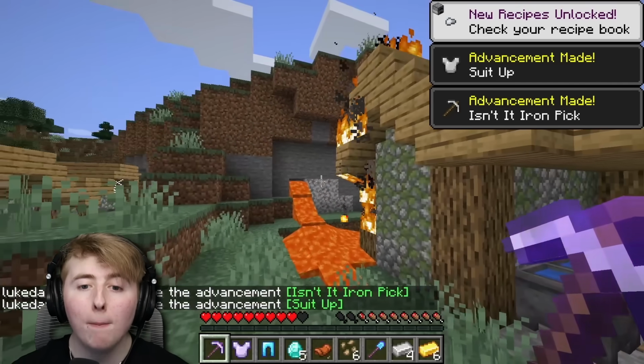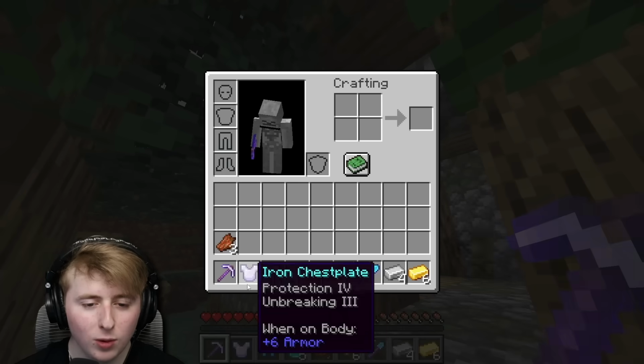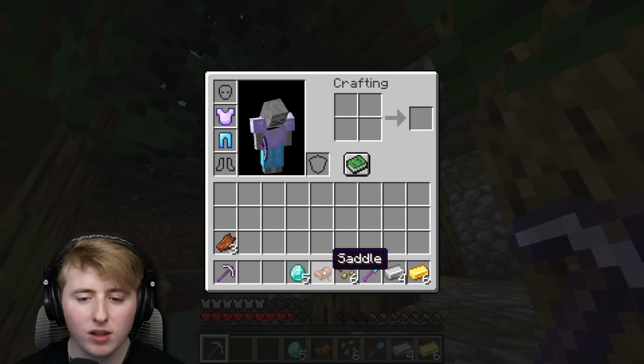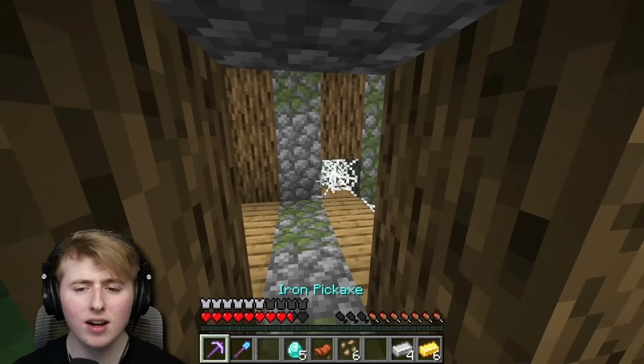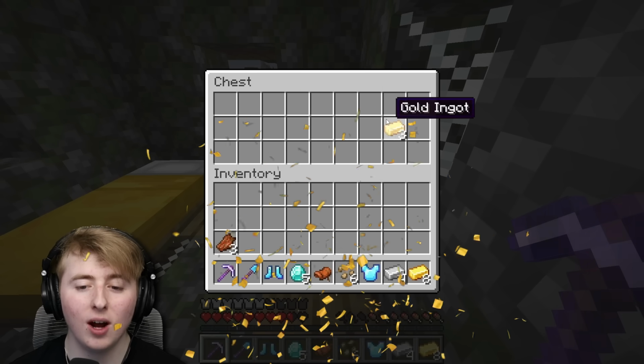Oh, we got... Perfect. We can go to the end right now. Not yet. Is that another chest right there? No. Okay, well, let's put the armor on. Boom, boom. There we go. We're ready to go to the end already. Actually, we don't even need to go to the end. We already got everything we need. Oh, another chest. I didn't think chests were here. Okay, I'm waiting for the elytra. I want the elytra really bad.